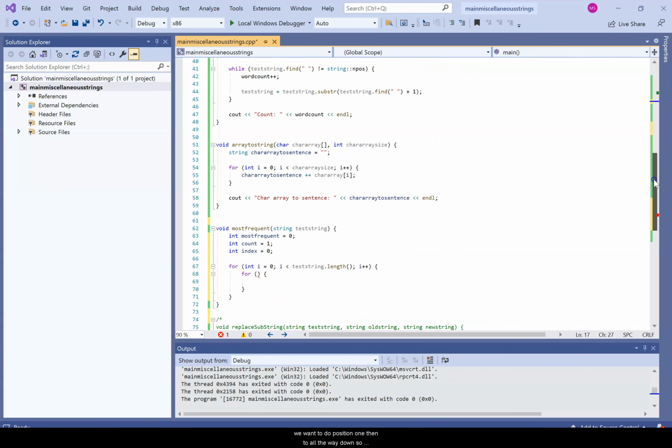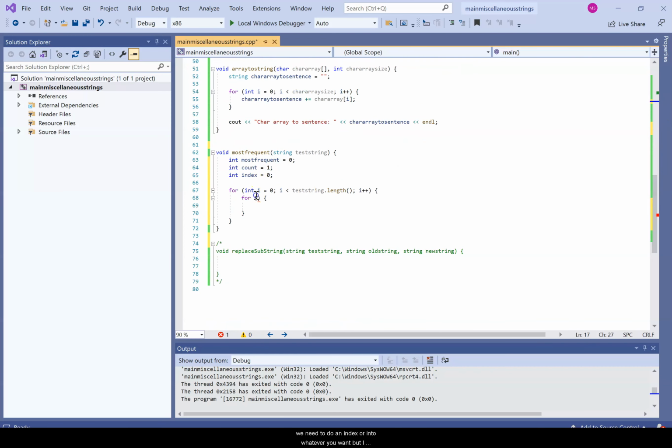So we need to do an int x, or int whatever you want, but I usually use x and y for these. I'd say int x equals i plus 1. x needs to be less than the length of our test string. Not i, sorry, x.